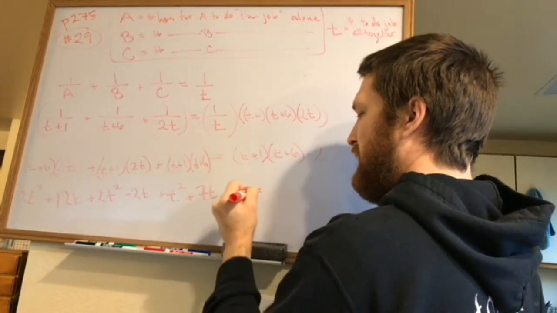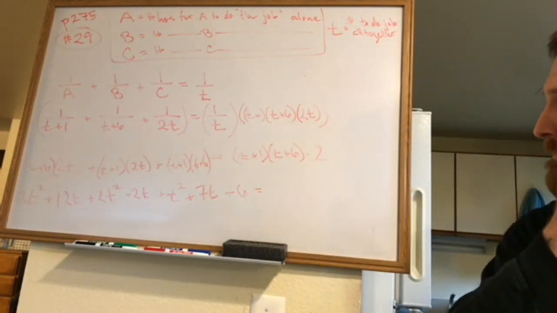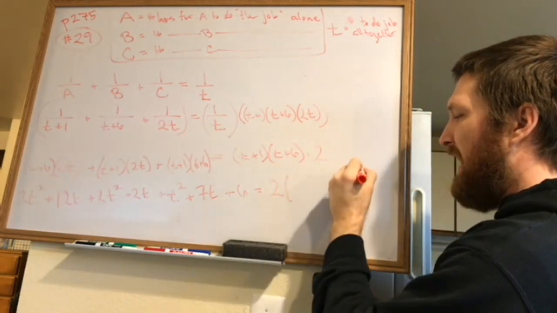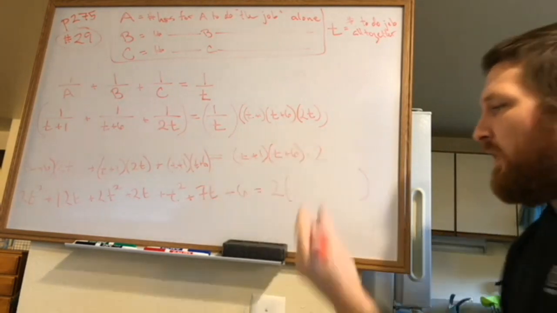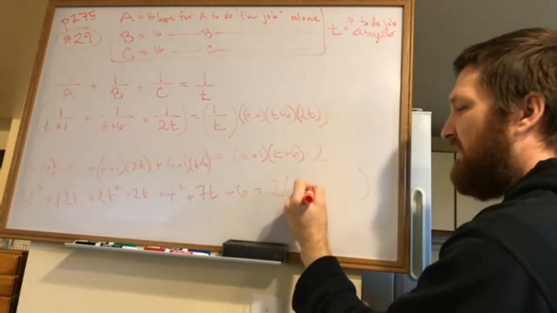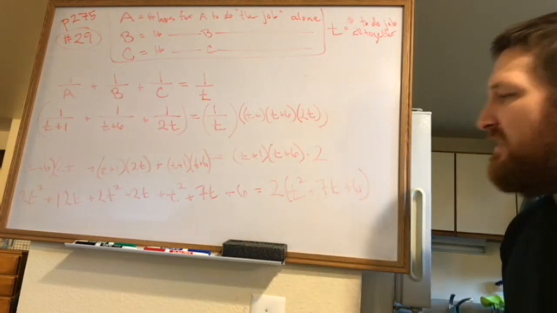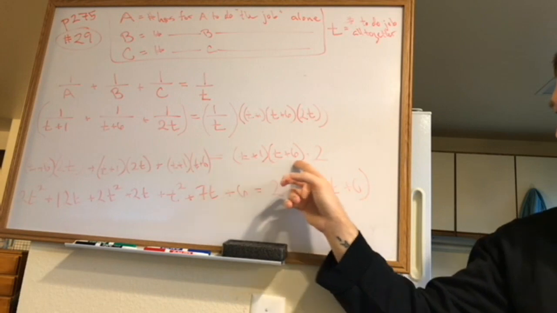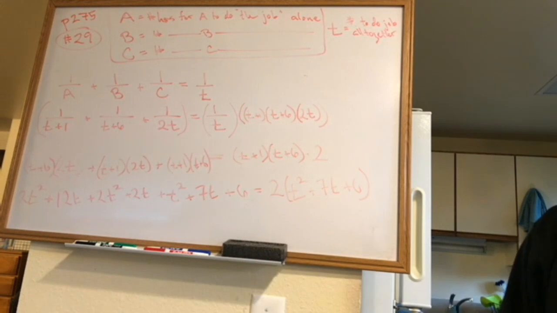Now, one thing you'll notice is that this is the exact same thing with a 2 out front, right? So let's just write that 2 out front, and then I'm just going to copy down that same thing we just did. First, outer, inner, last gives us the same thing: t squared. Outer gives me 6t, inner gives me 1t, I get 7t. Finally, plus 6, and that's all multiplied by 2, right? So all I did is I multiplied that guy out. Didn't really use my brain because I have all those right there.